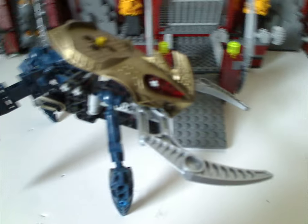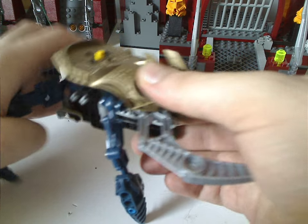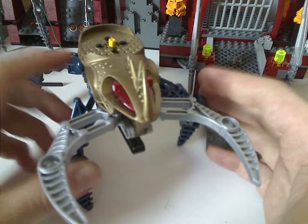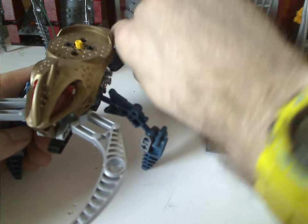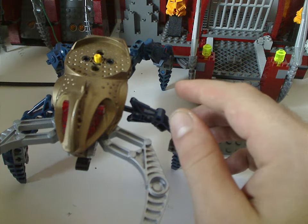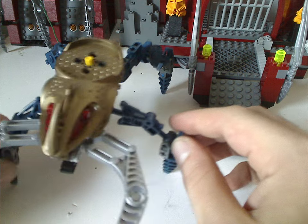And so now onto the big lead Visorak here, which is kind of like in the Web of Shadows movie — if you remember, Roodaka kind of stands and rides on this part. Although you don't get a minifig of Roodaka in this set, which would have been nice to have something exclusive to this set, but maybe that would have been a little much.